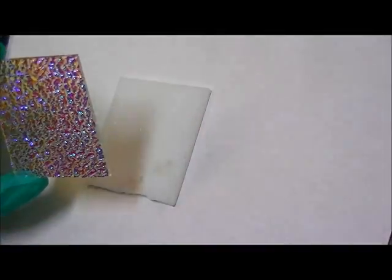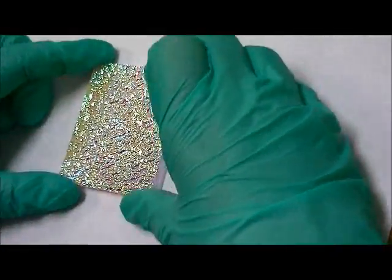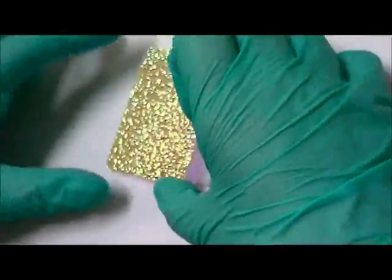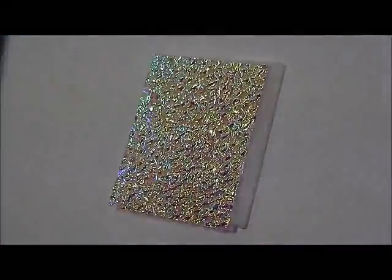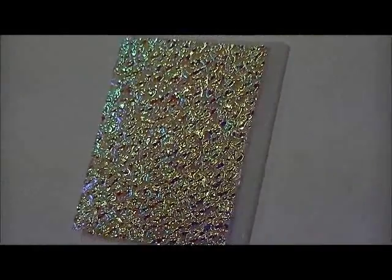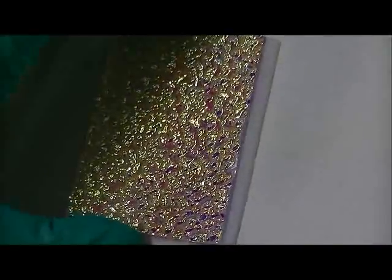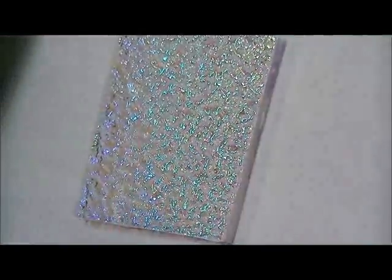Okay. So what I'm gonna do is put this piece of white down right here. It doesn't have to be white, you can experiment with different colors. White shows up very well as a background. Take your dichroic, and you're going to put that dichroic side up and away, okay? I want this dichroic to be blinding, and we need it to get through, so when the alcohol inks soak in there, that dichro can come through. So, I don't want it down.